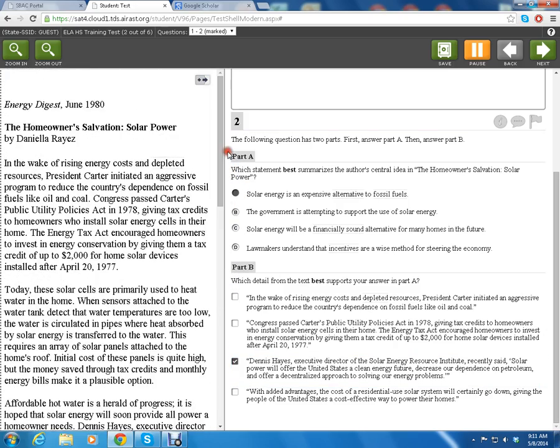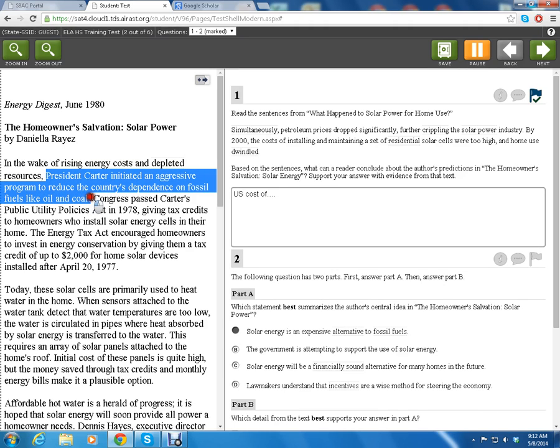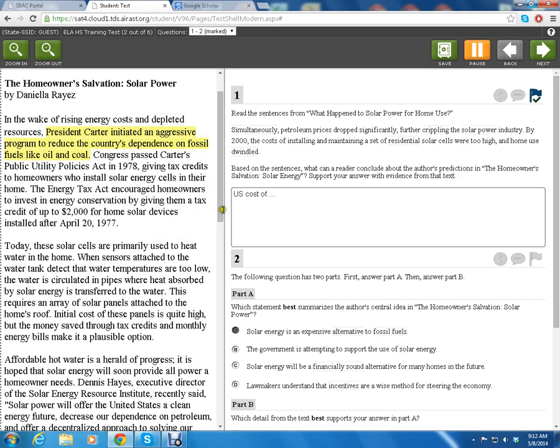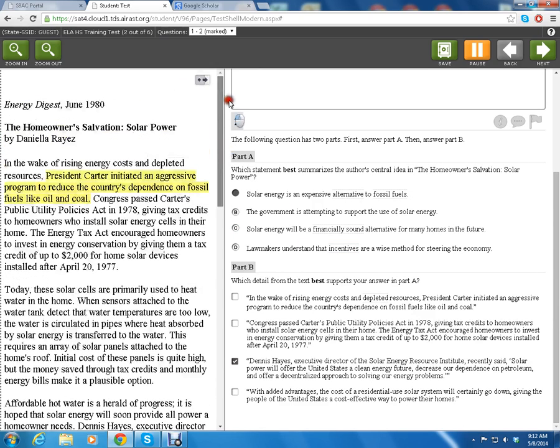But I also want to point out something with highlighting. As you're reading through the text, and regardless of how you want to go about answering questions, you read the text first and then the questions, or you read the question and then read the text. As I see something that interests me, let's just say this part of this passage here, I'm going to put my cursor in front of president, left click, press down, and I'm going to drag to highlight whatever section that I want all the way through coal, and then I'm going to right click over what I just did. I can highlight that. All right, so I can highlight that section, and I can say, I really like this as I'm going through. I think it's pertinent, and that means that as I go down to the second question and I had to answer a dialog box, I could easily type whatever I need to type.